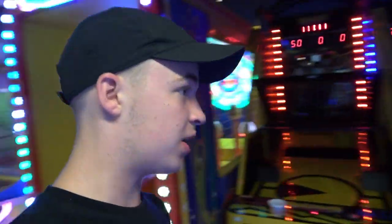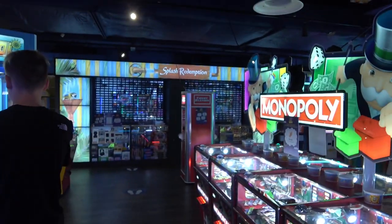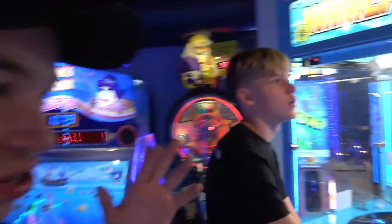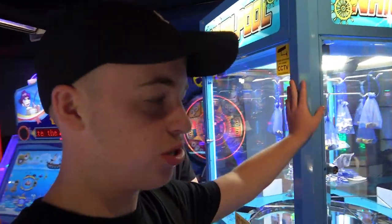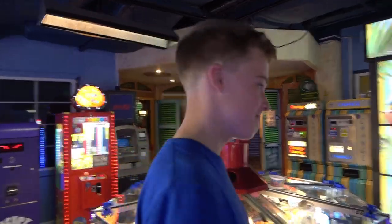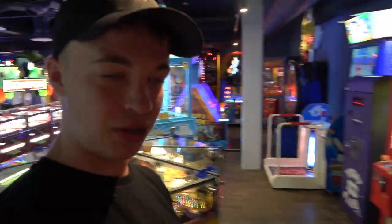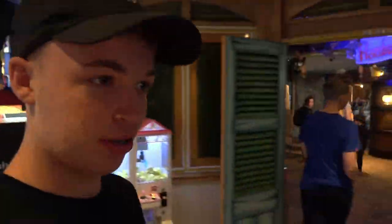Exactly. Always good news. Today, I'm not a big fan of these, but if you do want to play some arcade games, when you're in a hotel at Alton Towers, they have got a huge arcade. However, I've got to say, the room hasn't got the same sort of theming as the rest of the hotel. So it's good, but I'm not here for ages because I'm not a massive fan of arcades. And also, you're right next to a world class theme park and water park as well. So I don't see the point, but again, it's big enough so you can spend a good few hours in here. There are all sorts of games, there are slot machines, there are the penny machines that everyone knows and loves, and so much more to do in here.